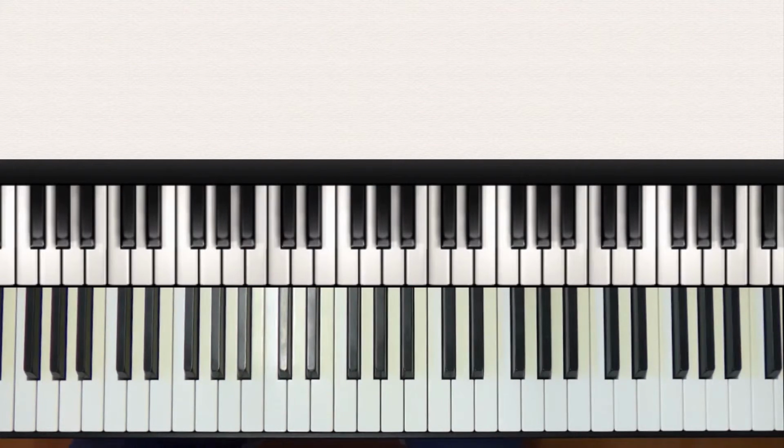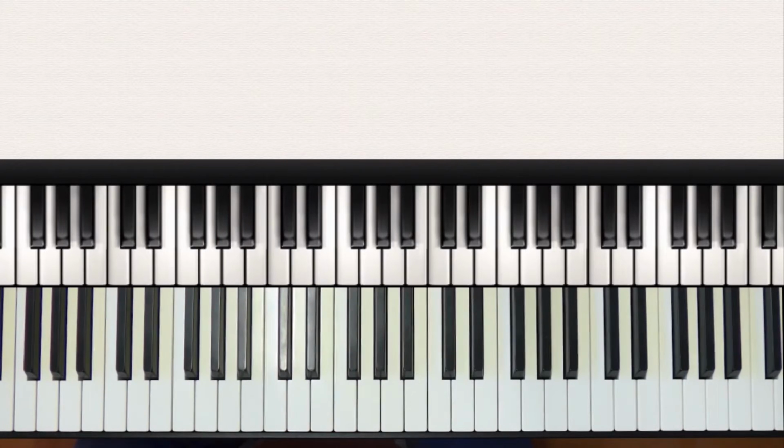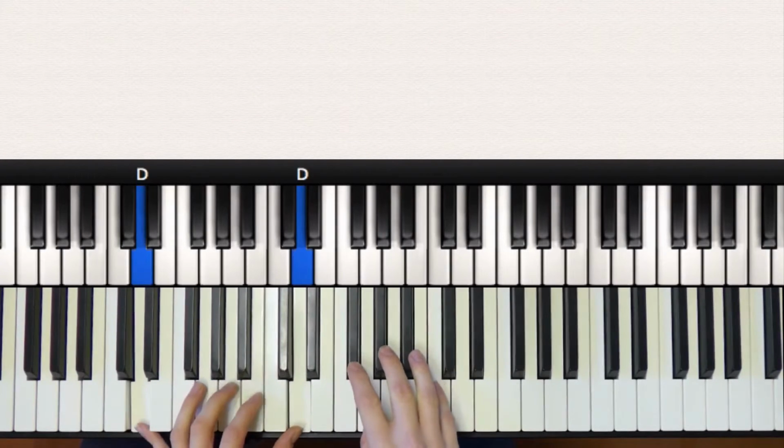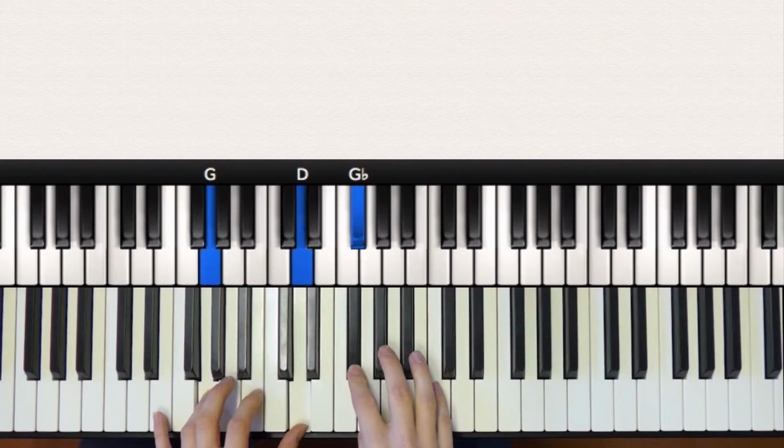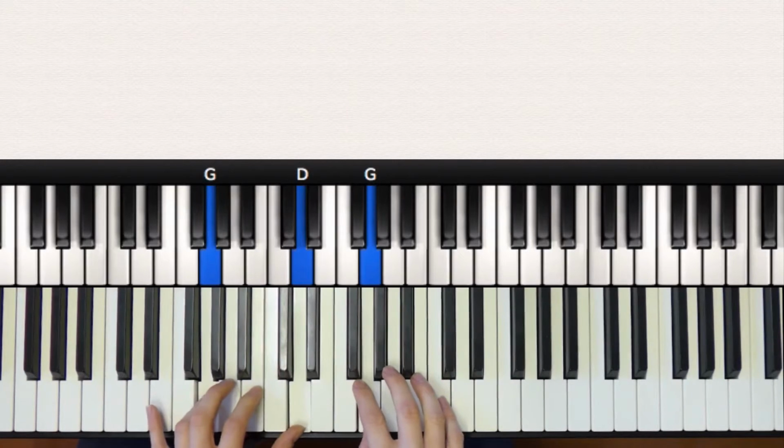Now we have the first part down, the other parts should be much easier to put together. So the second right hand part goes like this. And this part goes together with our G major pattern in the left hand. So the rhythm is exactly the same as the first part, and this is how they go together. And again.